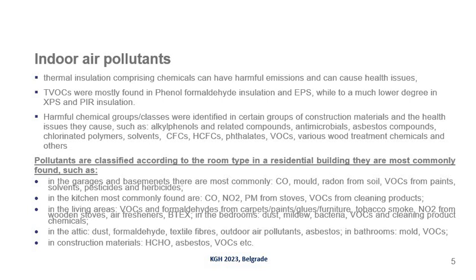And therefore, the pollutants are classified according to the room type in a conventional residential building, where they are most commonly found. In the garages and the basement we mostly have CO, mold, radon from the soil, and so on. In the kitchen, the most common are CO, NO2, and PM particles. In the living areas, there are VOCs, formaldehydes from carpets, paints, tobacco smoke, NO2 from wooden stoves, air fresheners, and so on. In the attic, we can find most commonly dust, formaldehyde, textile fibers, asbestos even, and so on.